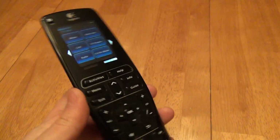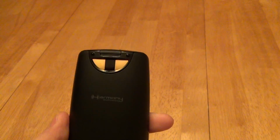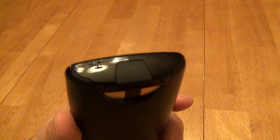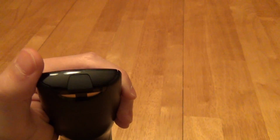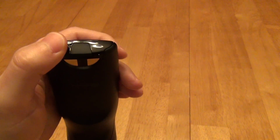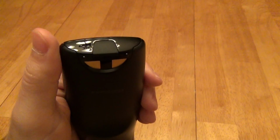Now, one of the other nice things about this is it's not just a little IR device. It has a big IR panel on the front. This is your infrared light emitter that starts from here and goes all the way around. This little tab here is where you plug it into your computer. If you open that up, there's a little USB connection in there.